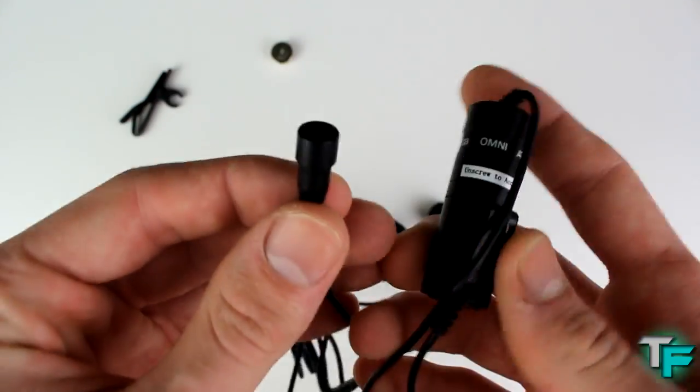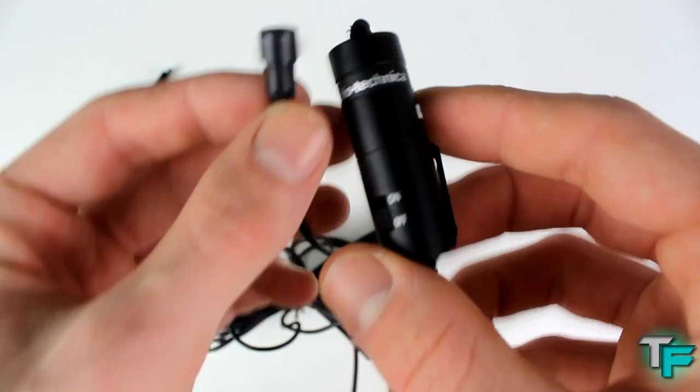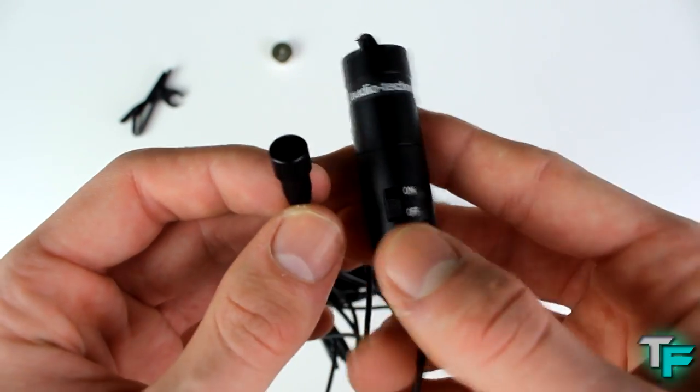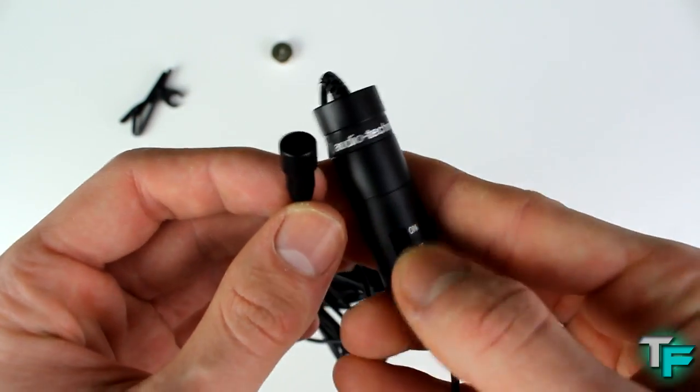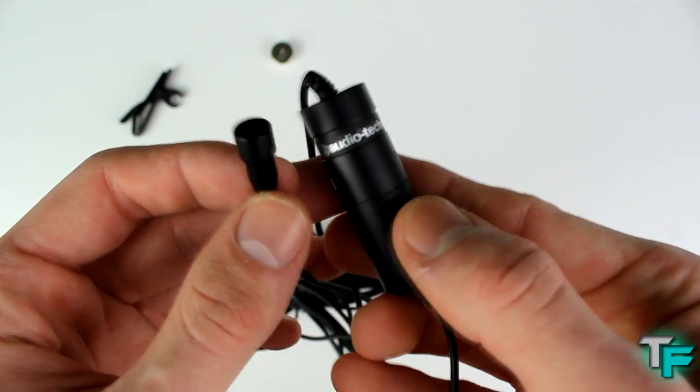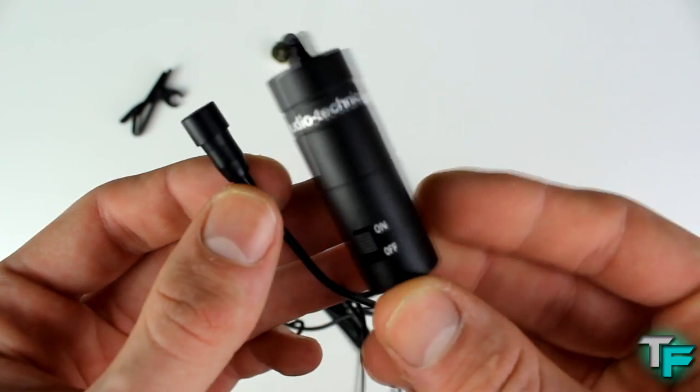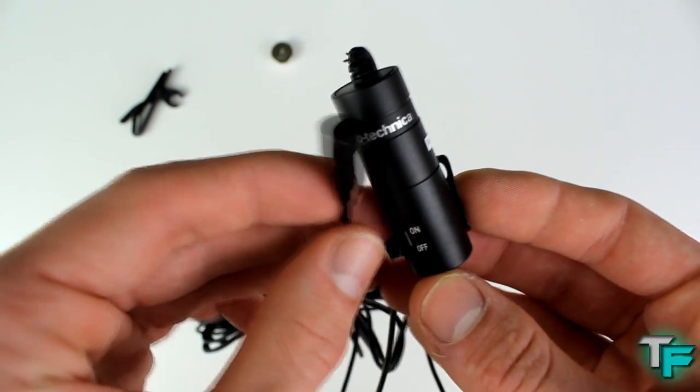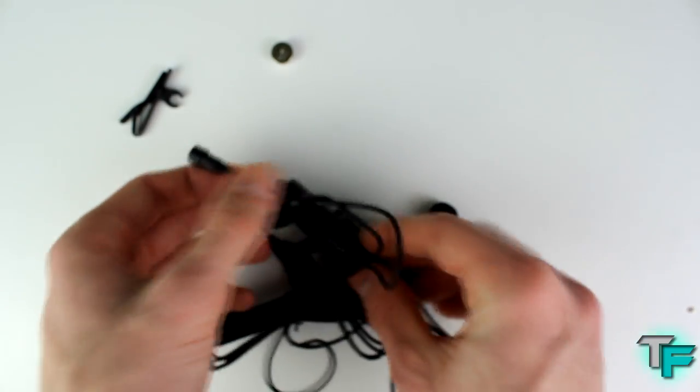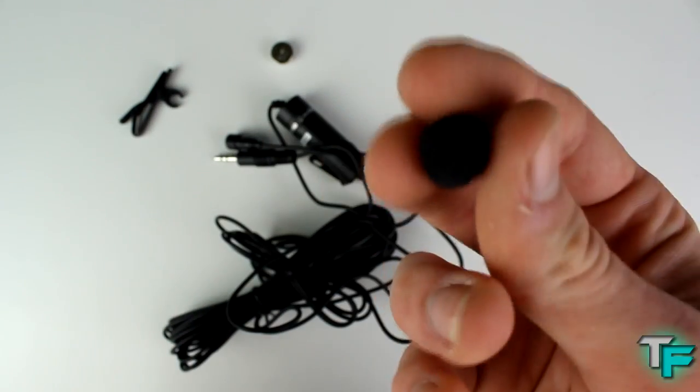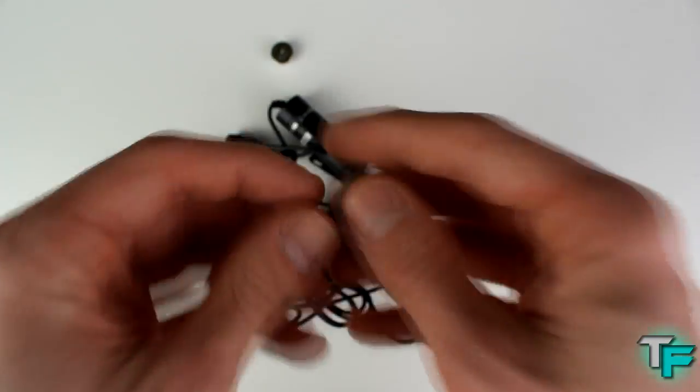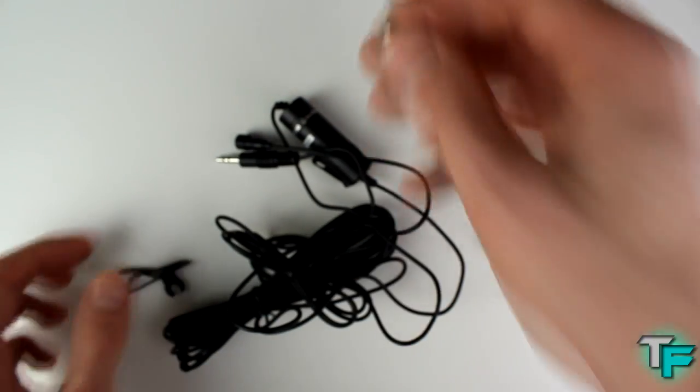There we go, there's the clip-on mic set. So this is where you put the batteries in. It's got on and off, you just switch that. That's actually really easy to do, not hard. I thought you'd have to put some pressure into that, but no. It's really cool. There's the mic. We've got the foam bit that goes over the microphone, the clip, and the battery.